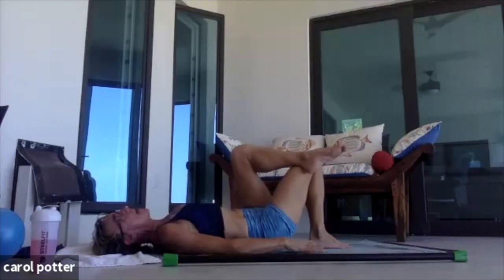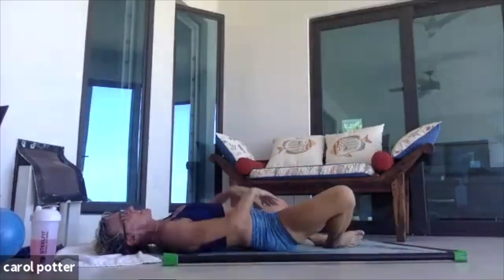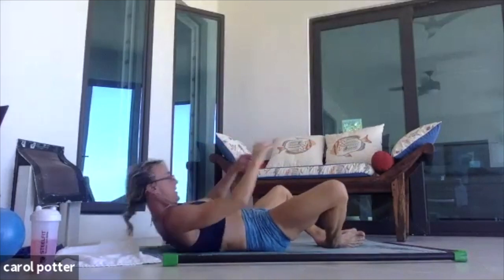As we're on our backs, roll yourself down. Maybe you take that very quick hamstring stretch, bring it into a butterfly position. Little crunch, little crunch, little crunch. Crunch, lift it, lift.